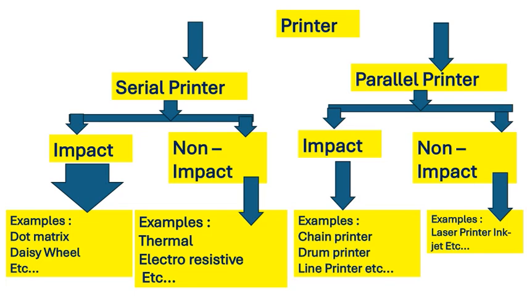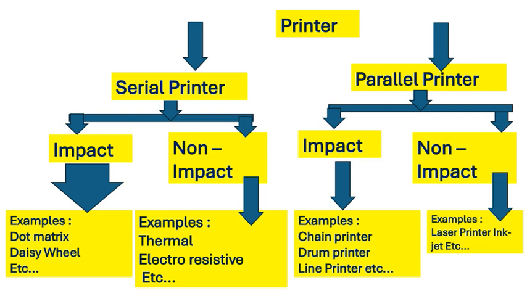Now, let's dive into the different types of printers and understand their classifications. First, we have the categories based on how they connect to the computer, which are parallel and serial printers. Parallel printers are typically connected through a parallel port, allowing multiple bits of data to be sent simultaneously, making them faster for certain tasks. Serial printers, on the other hand, use a serial port, transmitting data one bit at a time, which was common in earlier setups.